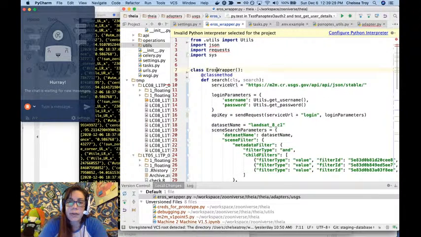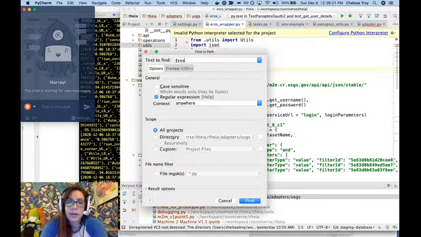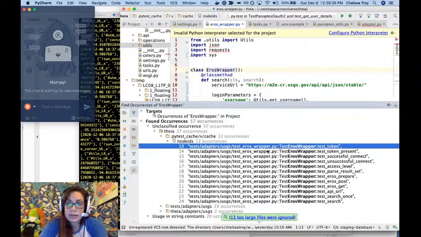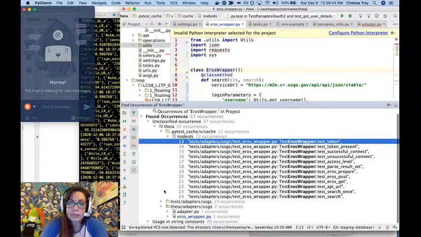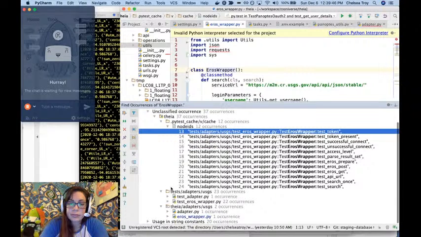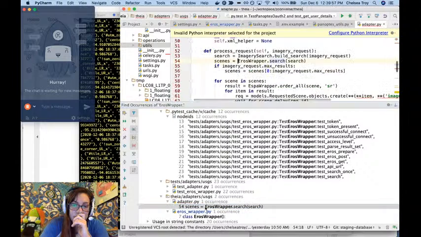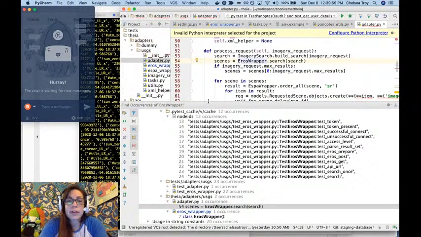So everywhere in the code base where we use ErosWrapper dot, I want to find, and this is literally the only place.